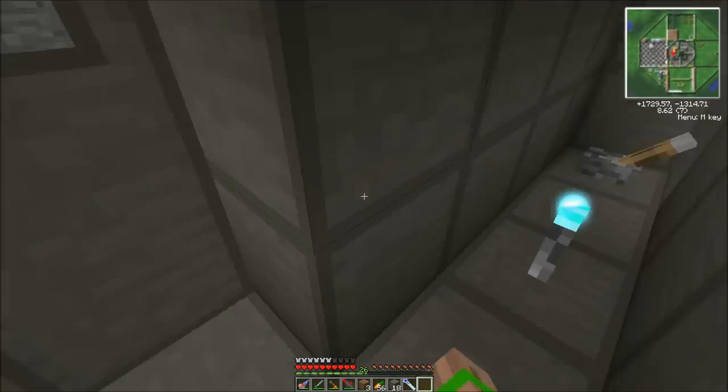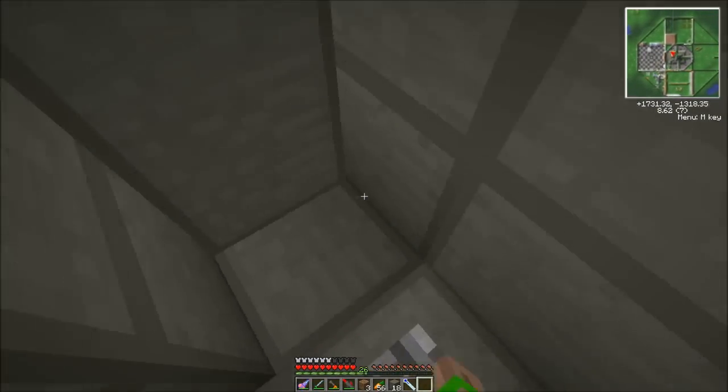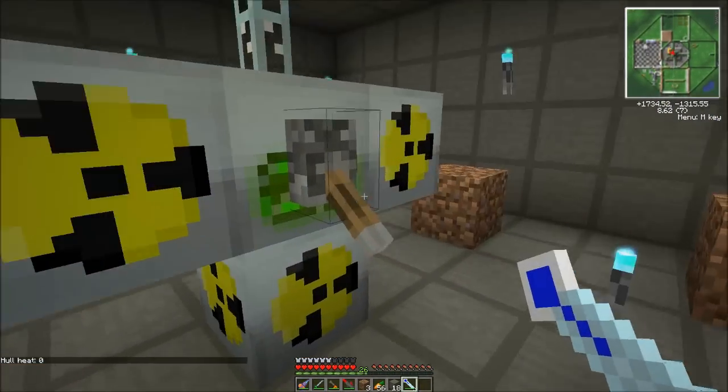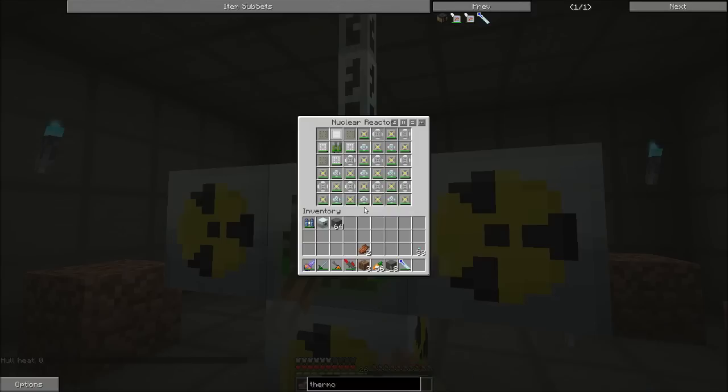And I hope this is doing well. If not, I'm going to need to figure out some new things. But let's check. Hull heat is 0. Sweet. Now that is what I want. And wow, you can already tell how much that's just completely gone down.